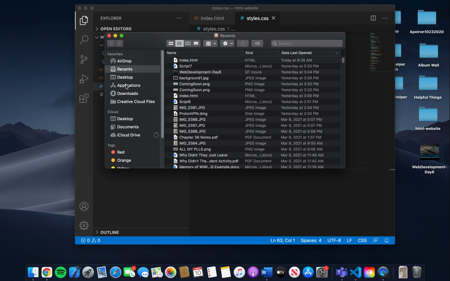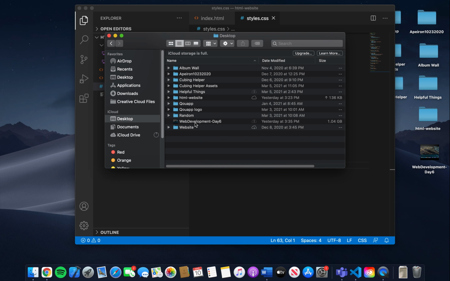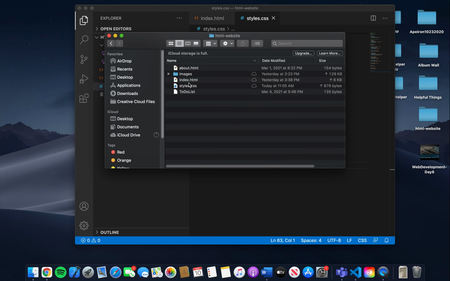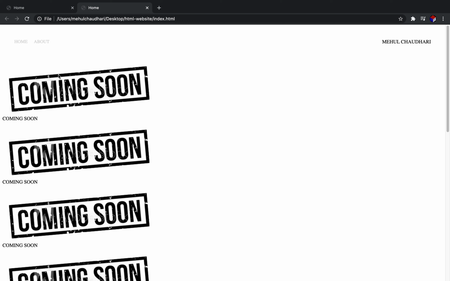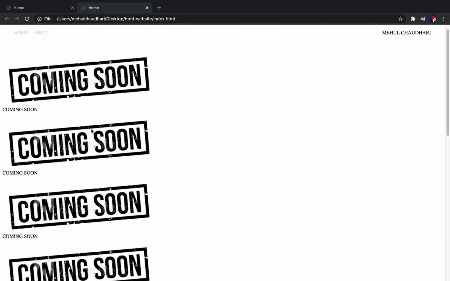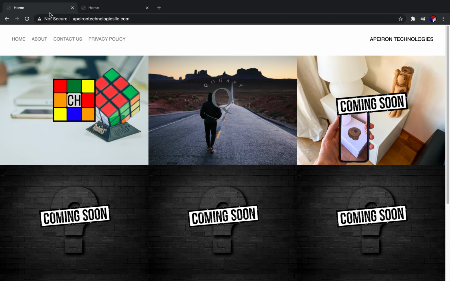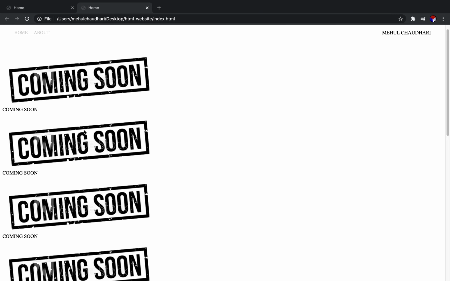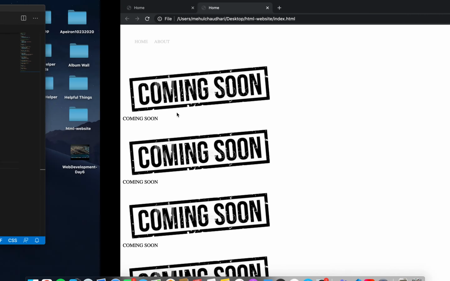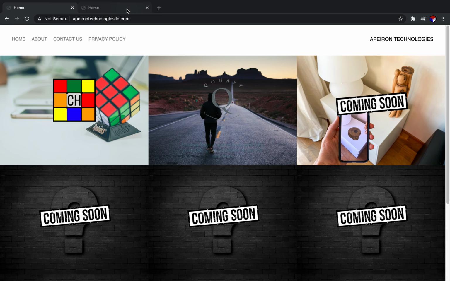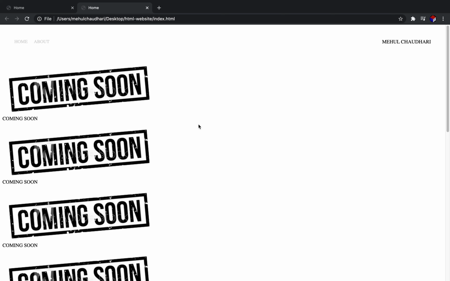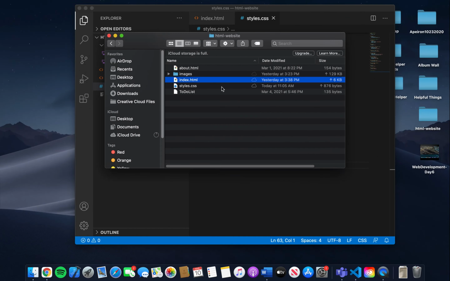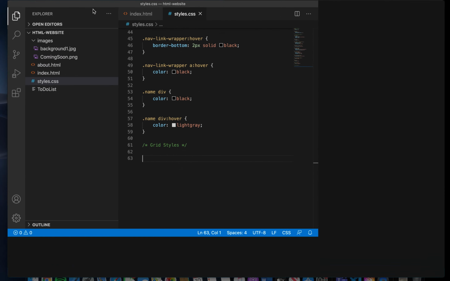Okay, let's go ahead and start adding some grid styles. Let's actually pull up our website first. I always forget to do that. So let's go ahead and go to our website right here and open up our index file. So this is how it looks right now. Our goal is to get 3 in each column, basically. If we see right here, we have the background and we have a 3x3 grid. Right now it's a 1x9 or a 9x1, so we have to fix that. We have to make our background show up and have this cool animation thing right here, change the color of the text, adjust the size. There's just a lot of things we need to do, but we're gonna do that all right now. So I'm gonna go ahead and close that and full screen this right here.